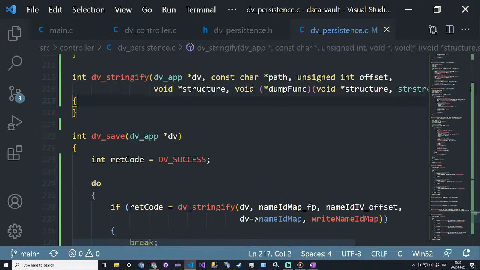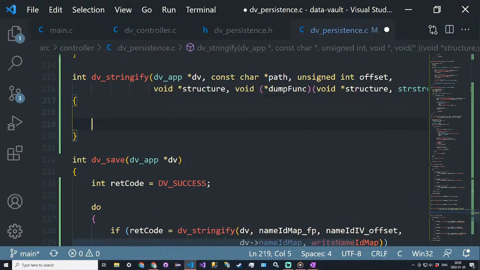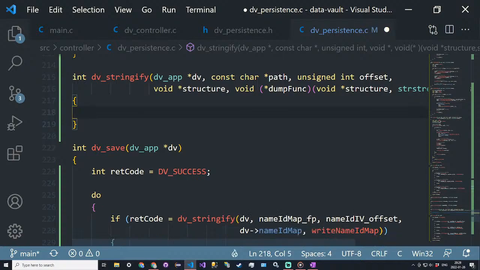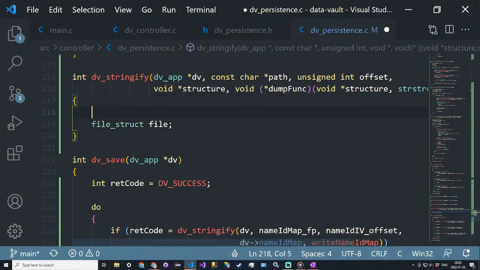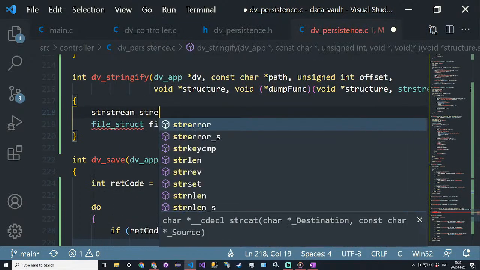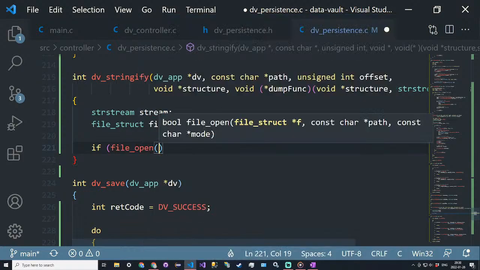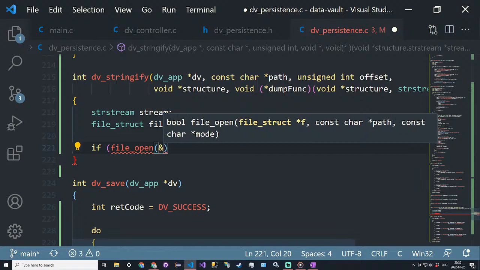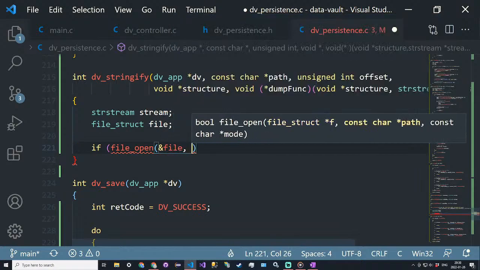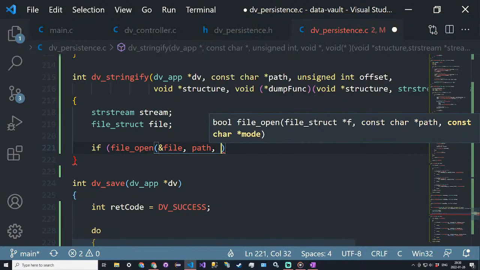Now for stringify, this is going to be the generalized structure that I wanted to avoid copying and pasting 3 times. So we're going to first get the value. We're going to have our file struct file, and then we're also going to have our string stream, and then if file open, and we're going to pass in a reference to file, and then the path, then the offset, well, we're not going to use the offset, and then the mode will be WB for writing in binary.